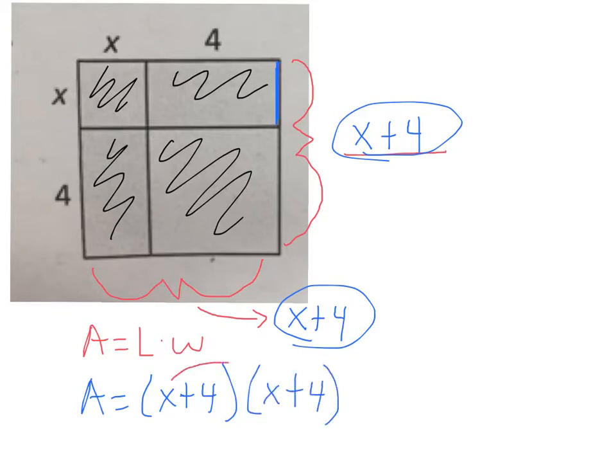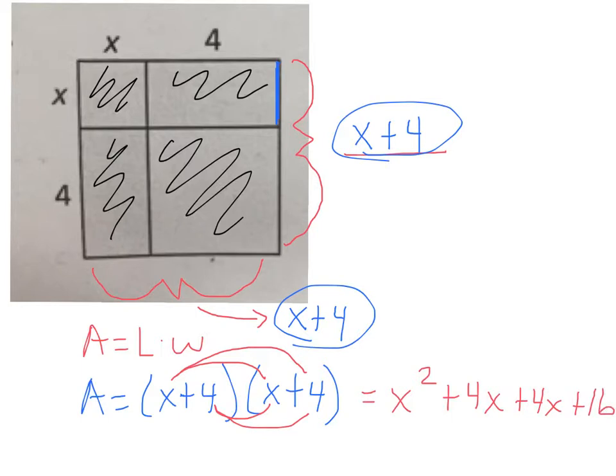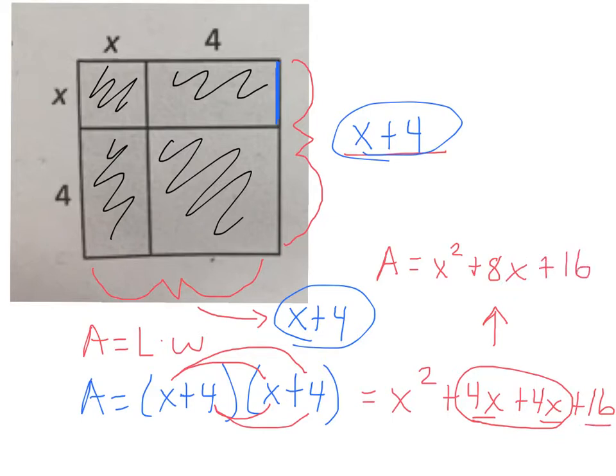And so I've got x times x is x squared. x times 4 is 4x. 4 times x is also 4x. And 4 times 4 is 16. So now let's combine like terms. You're not done until you've got it as simple as possible. And so my area equals x squared. 4x and 4x is not 8x squared. What is it? 8x. Just 8x. And then plus 16. And so this right here represents the area of the what? Say shaded region. Shaded region.